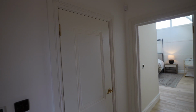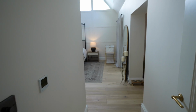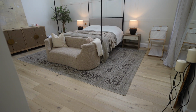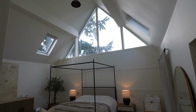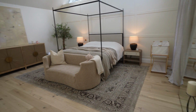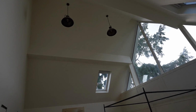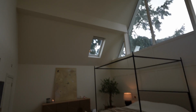Okay, so back into the landing. There's just a boiler. You come into the master bedroom. This is my favourite room in the house, as well as the baby's room. So we've actually put the wooden floor in here, which we absolutely love. We had a load of packs left over from downstairs, and it was half enough to do the upstairs, this bedroom, so it made sense just to use it for that. What I love about this is the high ceiling and the huge window just lets all the light in, nice and warm. I'm going to change those lights up there. That's a bit of a challenge.